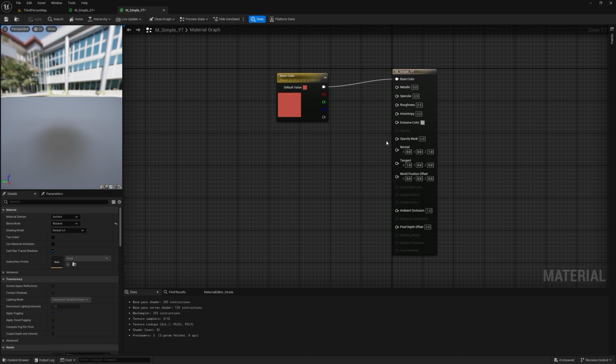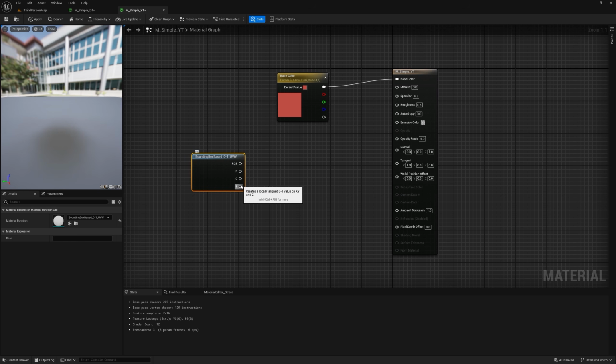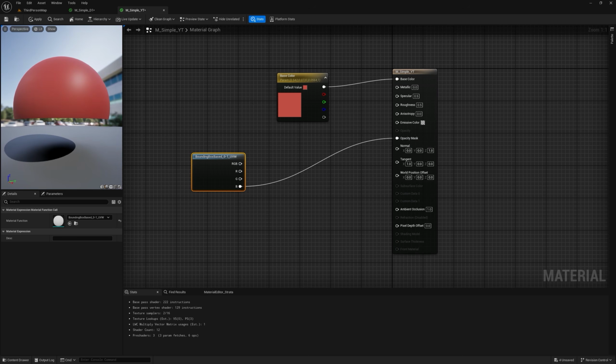Now we need to have a gradient that goes from the bottom of the character to the top of the character, and an easy way to do that is by using a bounding box based UV. Here the B coordinate will give a gradient that goes from 0 to 1 vertically. So if I connect this to the opacity mask, you can see that only half of the sphere is visible because of the gradient.